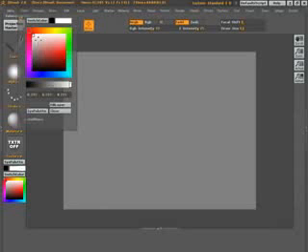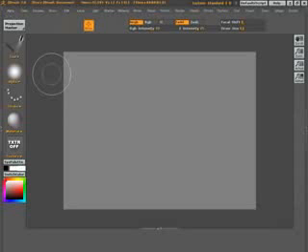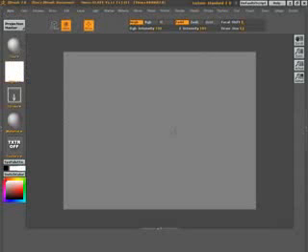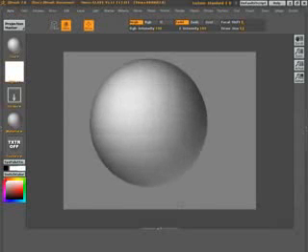All right, well, let's jump right in. I'm going to start off with a base 3D object. Okay. When you sculpt, you need something to work from. So I'm going to go under Tool, and we're going to bring in the Sphere 3D object. Okay. Now, here's just a quick thing. I'm just going to show you how to create one of these. Boom. Okay. There's a sphere. That's what we're going to base off of. So this is what we're going to sculpt and mold into a head.